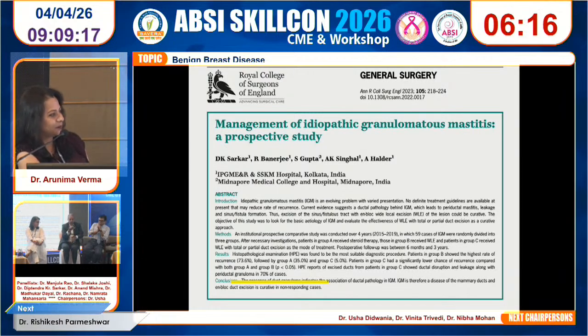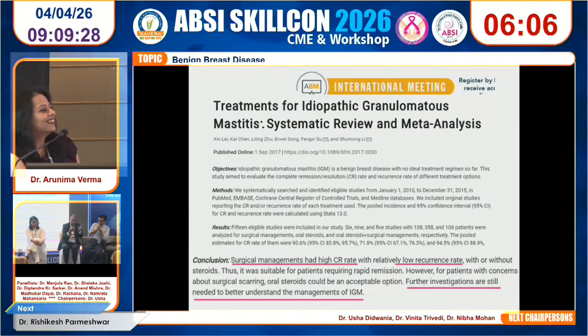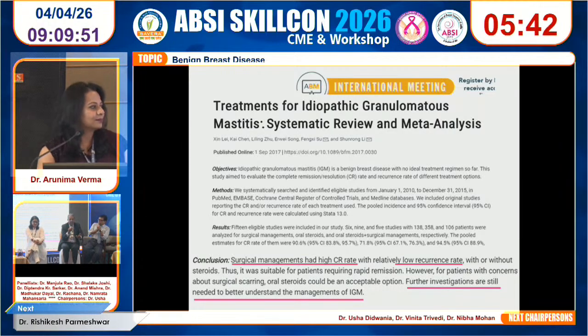Yes, I agree with Dr. Sarkar. Before that, when you plan a treatment, you have to give certain principles to discuss with the patient. One is that this disease is waxing and waning. Whatever you do, if it goes, patient goes into the remission, this can come back. The second assurance, we have already discussed that you have to rule out at all cost cancer, and you have to assure your patient that you are not suffering from the cancer. The third thing is, Dr. Sarkar has already told that if you do nothing, it will go away. So these 3 things you have to just tell the patient, and then you start the treatment.